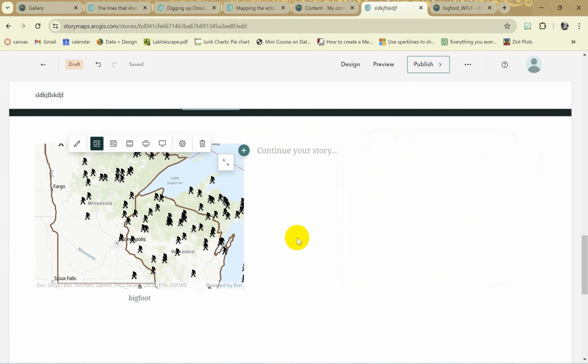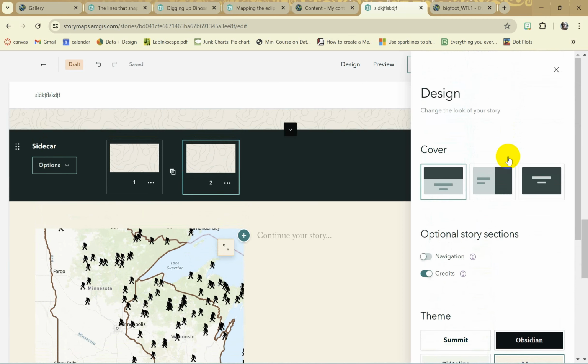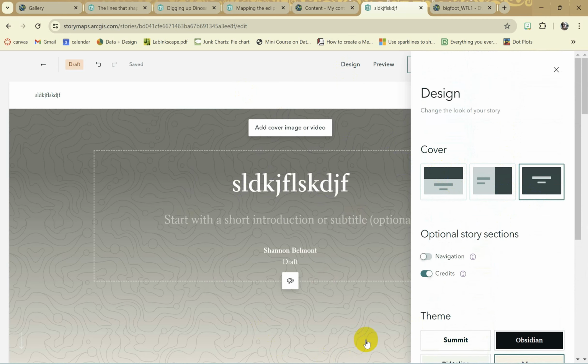There are different, just so you know, different themes, like we can change it and make it dark. We can make it title. There are some other themes that you can search for here. Let's see here. The cover is just the first thing that you see when you bring it in. You can embed videos back here. Yeah. And then everything is adjustable.